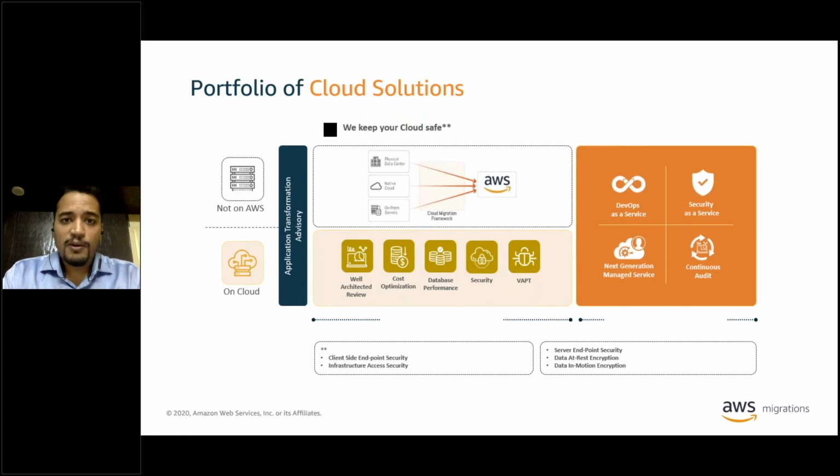Once the customer is onboarded onto the cloud, it's very important that we continuously work with the customer to make them feel better on how it is being run. How can we increase the power of automation that the cloud provides and help them to run their day-to-day operations as far as the cloud infrastructure is concerned as much as possible, as easy as possible. That's where our next-gen managed services comes into play, where we as an outsourced team of the customer do a complete management of their infrastructure, including but not limited to DevOps, which is one of the critical components in the new age world when people are moving very fast in terms of what can be done faster, how can I deploy faster.